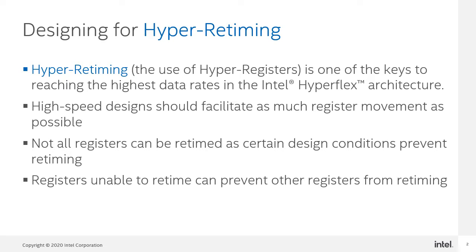Since the Hyper-Retimer, or the retime stage in the Quartus software, is required to keep the retimed design functionality equivalent to the original, the Hyper-Retimer has strict rules to follow as to whether a register can or cannot be moved. So it is important to know what the rules preventing retiming are so you can limit the number of these conditions in your design as much as possible.